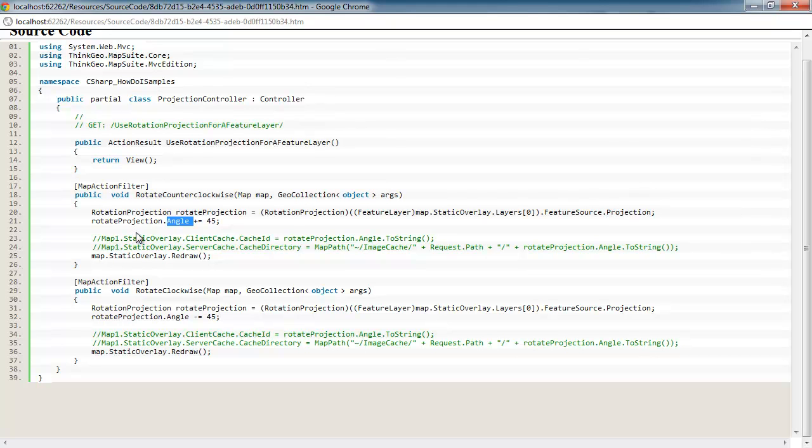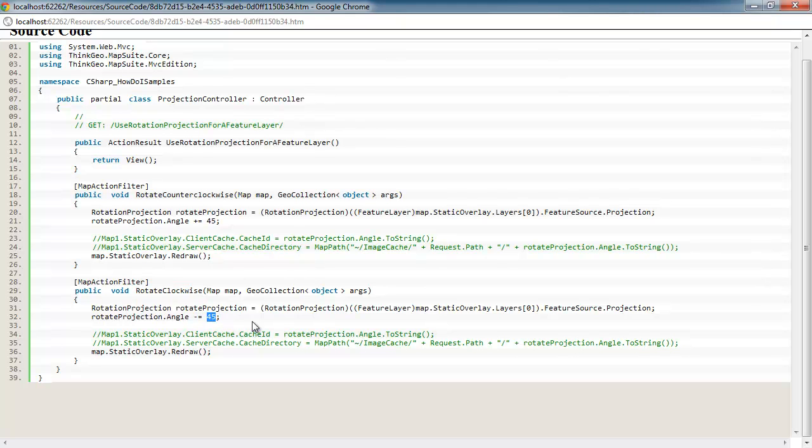And then we just change the angle to add 45 degrees to it. So the rotation projection has an angle property that's 0 through 360, so you can rotate the map accordingly. And then finally we just redraw the static overlay so that rotation occurs. Same thing happens on the clockwise, except we're subtracting 45 degrees.